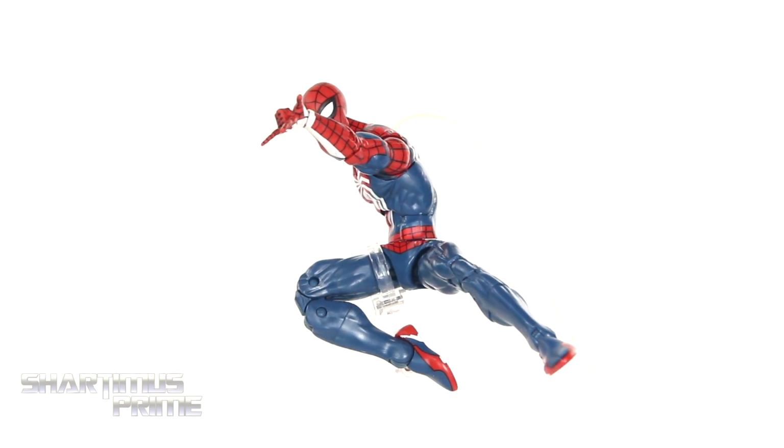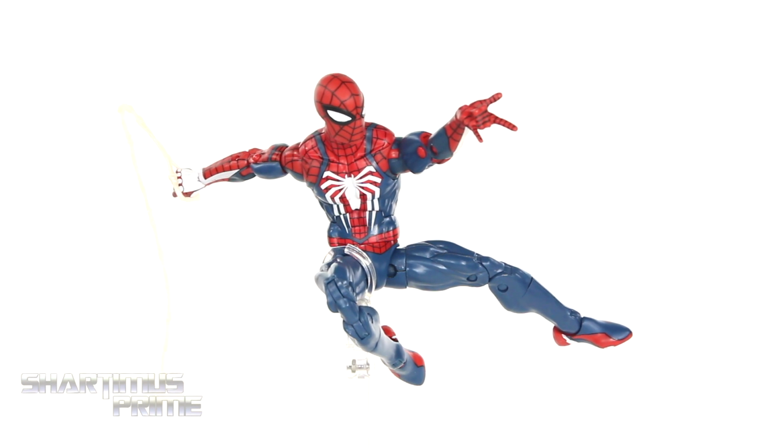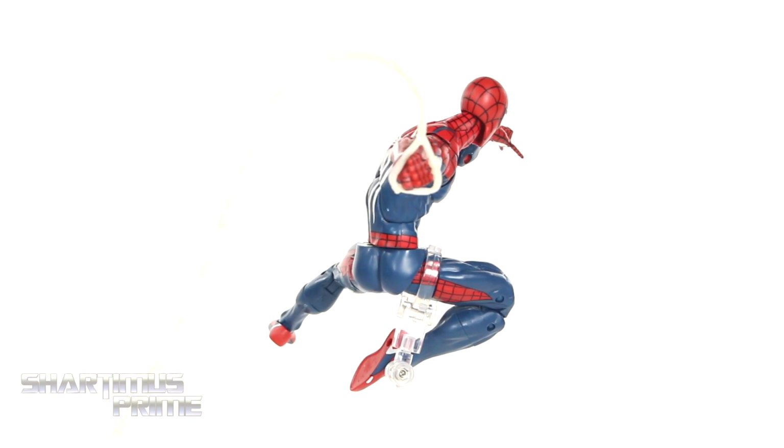And I want to know what you guys think. Does the head sculpt still bother you? Now that I have this figure in hand, I'm realizing that that head sculpt doesn't really bother me as much as I thought it would. I just really like this figure a lot. Pretty awesome to pose around, so stick around for the photo gallery.